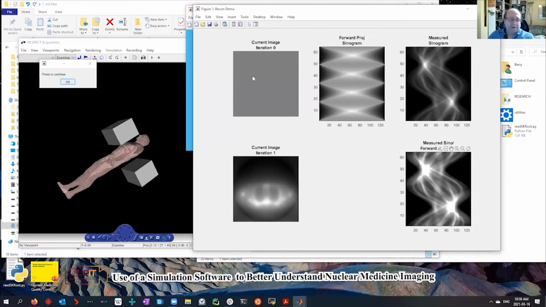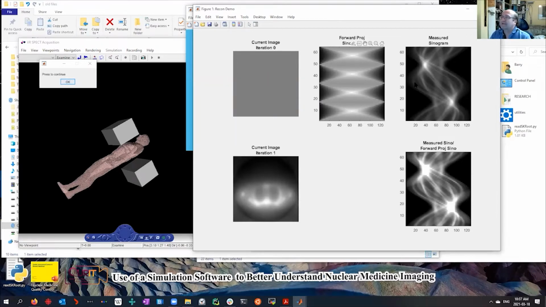And then when you back project that, you get a new version of the current iterative image. So the initial image you start with frequently in MLEM is a uniform, non-zero count density. So imagine just having one count, having voxel values of 1 everywhere. That's what I've done here. If we forward project that, this is what the forward projected sinogram of this image looks like.